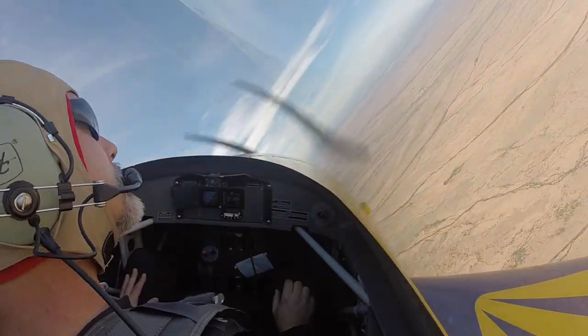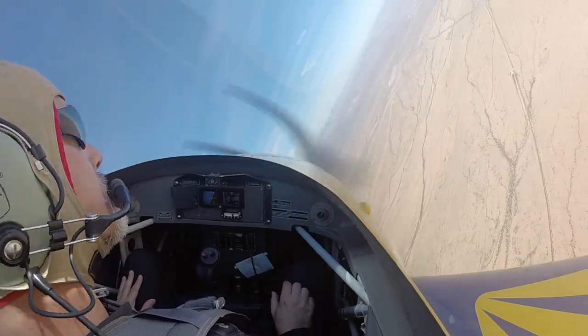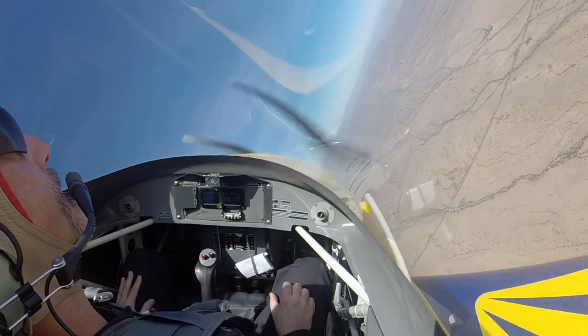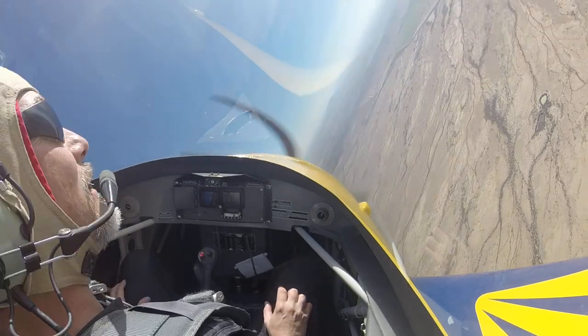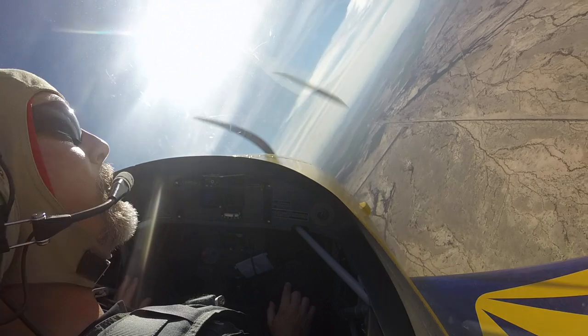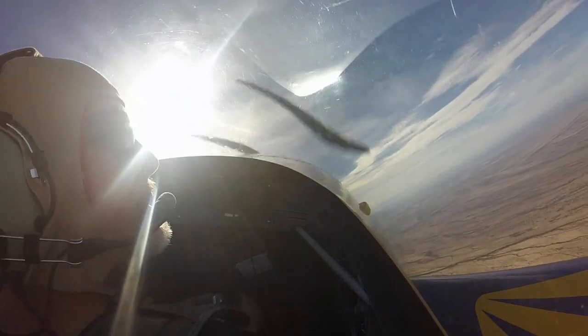So right on the horizon here, I can get a good 2 Gs or so out of this turn. I can pull a little bit more. Now I talked about the stall earlier. If I pull just a little bit too hard, there's the buffeting. There's the stall. So you feel a little bit of a rumble before you get to it. If you start feeling that rumble, relax the backstick pressure. So we'll climb up a little bit here. We'll use a little bit of airspeed.